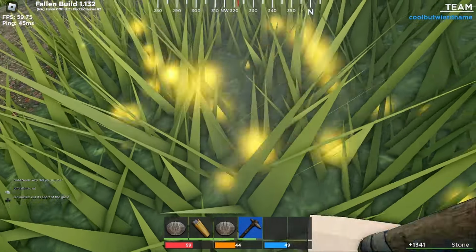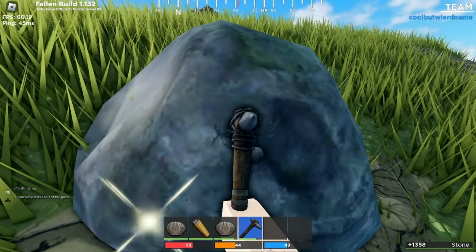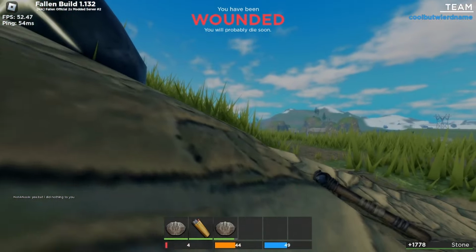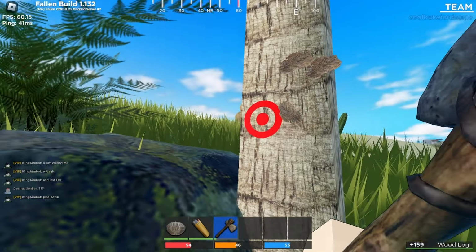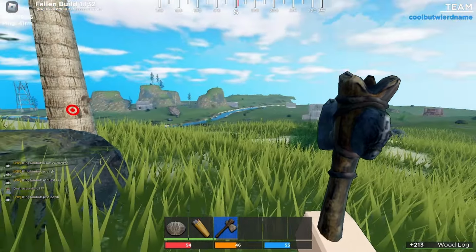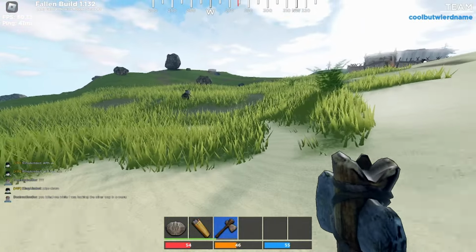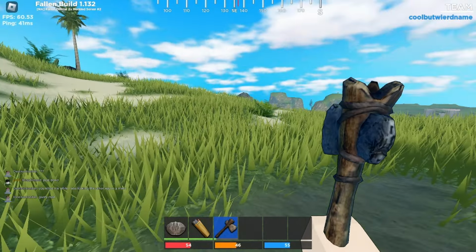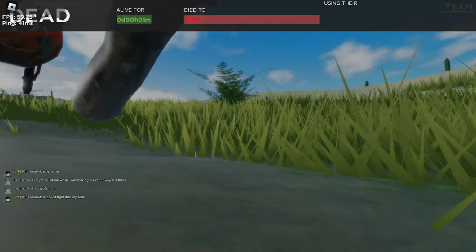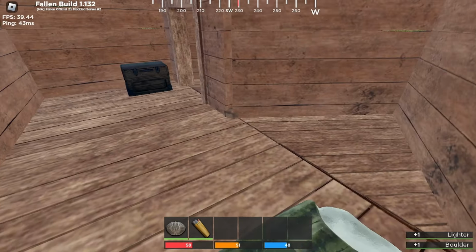I mean, stone is very useful. Well, I guess I'm not getting any stone. There is people everywhere. Like, come on, man. I'm just trying to gather loot. There goes all my tools. I really need wood now.